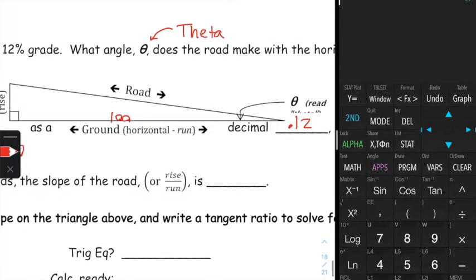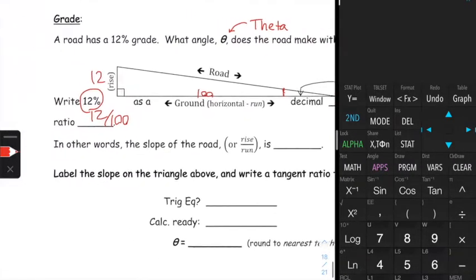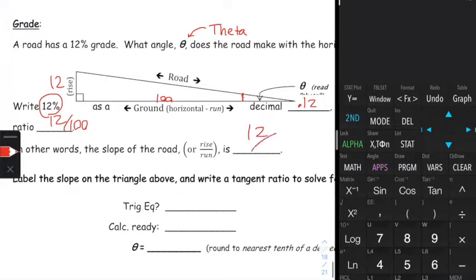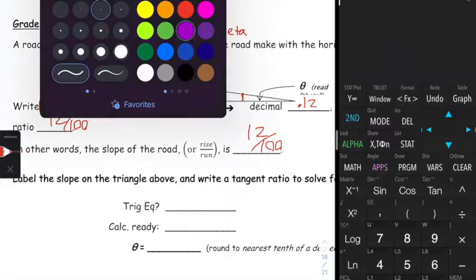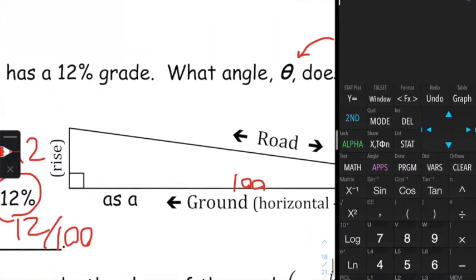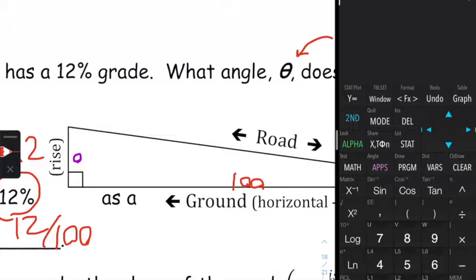And then you're going to find the angle that's made with the horizontal. You're going to basically find what's called the angle of elevation, which we get into a little bit more on the next page. So you have the slope of the road, the rise over the run is 12 over 100 again. So then we'll set up a trig ratio for this. We'll label the opposite, adjacent, and hypotenuse. So across from the angle you're trying to find, there's your opposite. The adjacent's down here at the bottom, and then the road itself is the hypotenuse, which we won't really even use here.